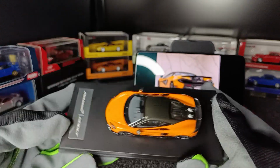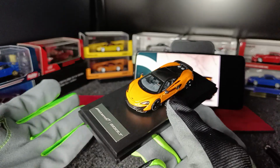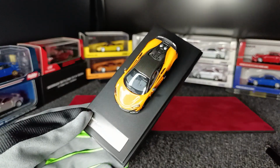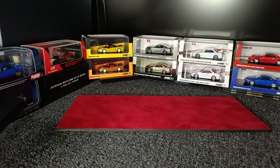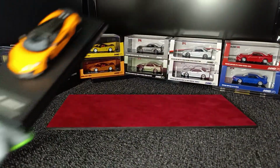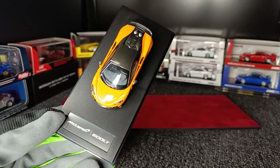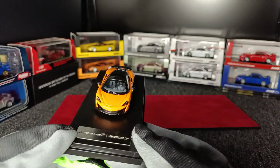It's breathtaking. Having this model is amazing, and keeping it on my desk, it's like eye candy. And man, I'm addicted to this kind of eye candy, hence why I collect everything you kind of see in the background right there. But yeah, I guess this would do it for the video. I've been rambling on for quite a while now, for 23.5 minutes, so I guess I should wrap it up.